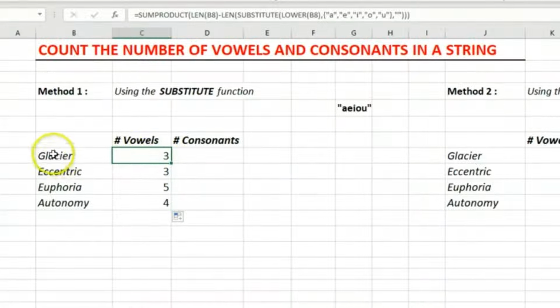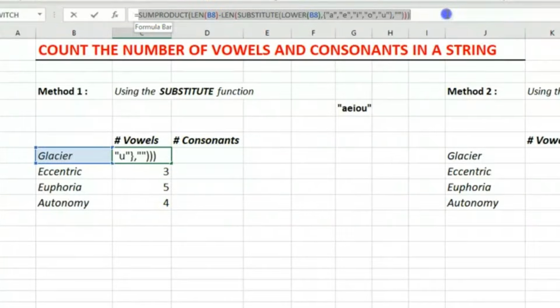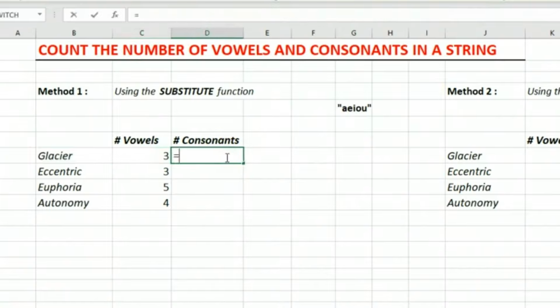So we can see that we have A, I, and E, and here we have just 3 vowels. Here we have E, U, O, I, A, 5, and all of that. For the number of consonants, if we wanted to write it in one formula, we just copy all of this and then come here, and of course the word is made up of vowels and consonants. So if you add the 2 of them, it gives the length.